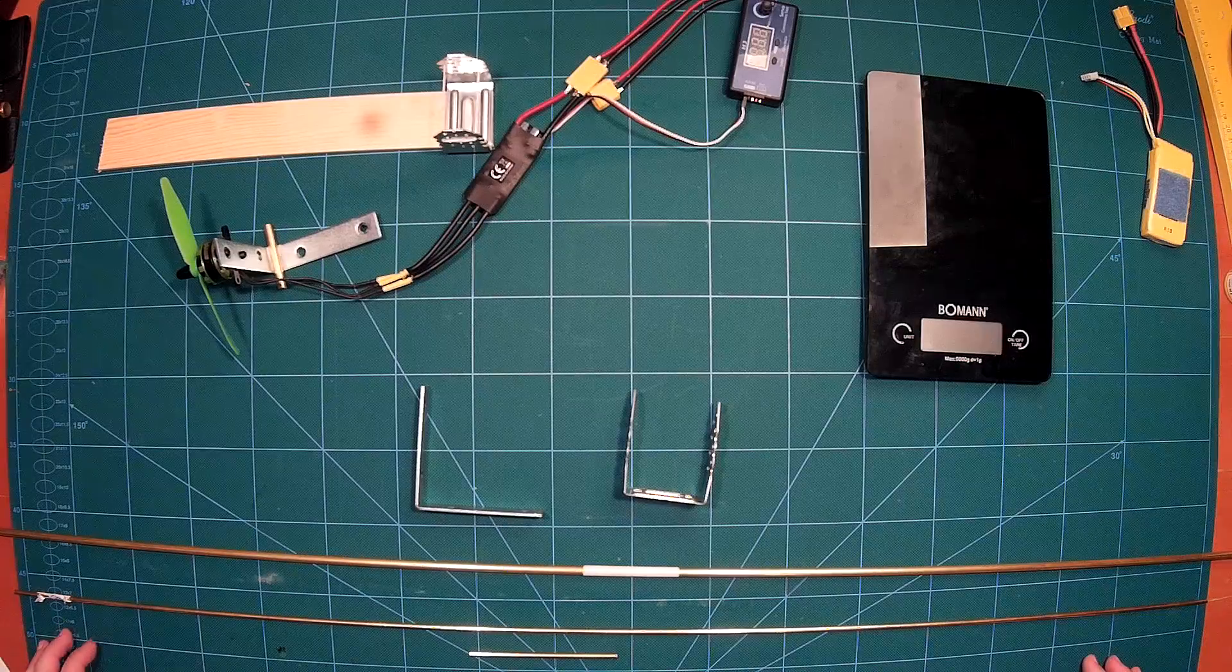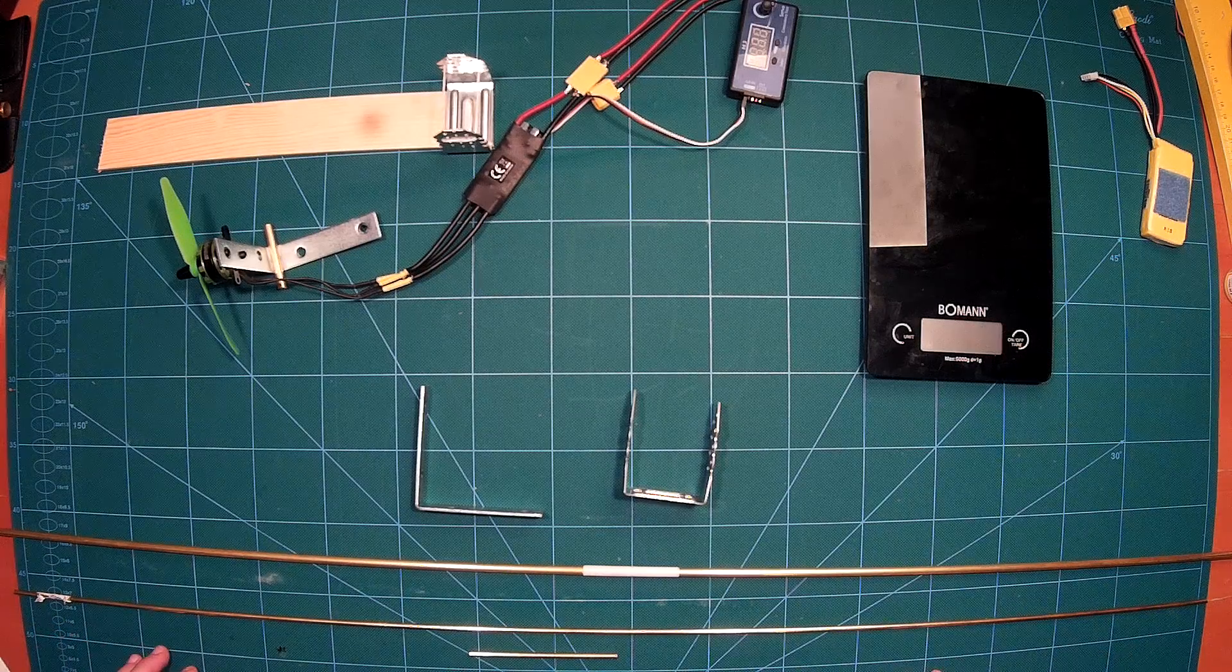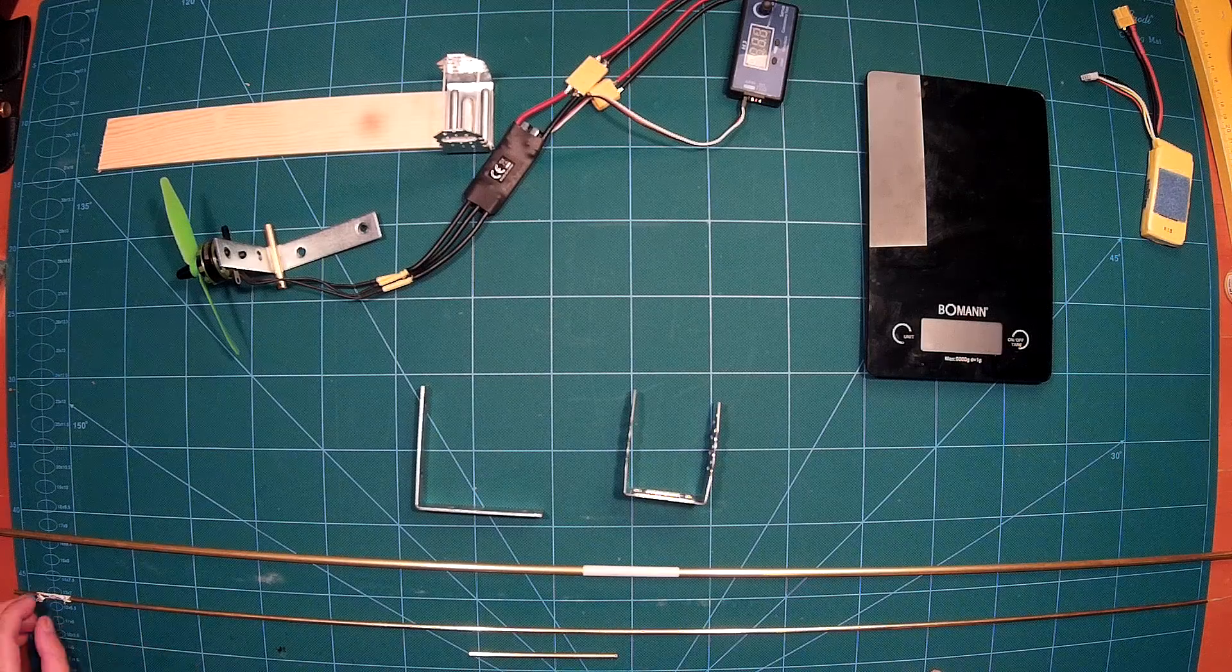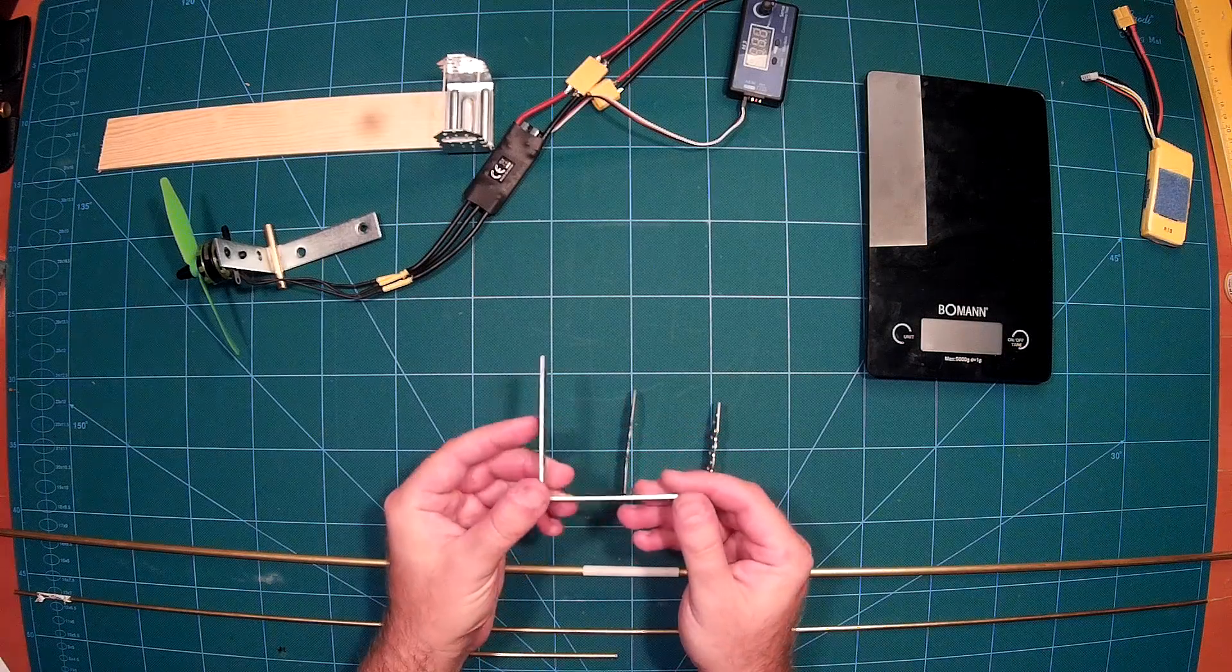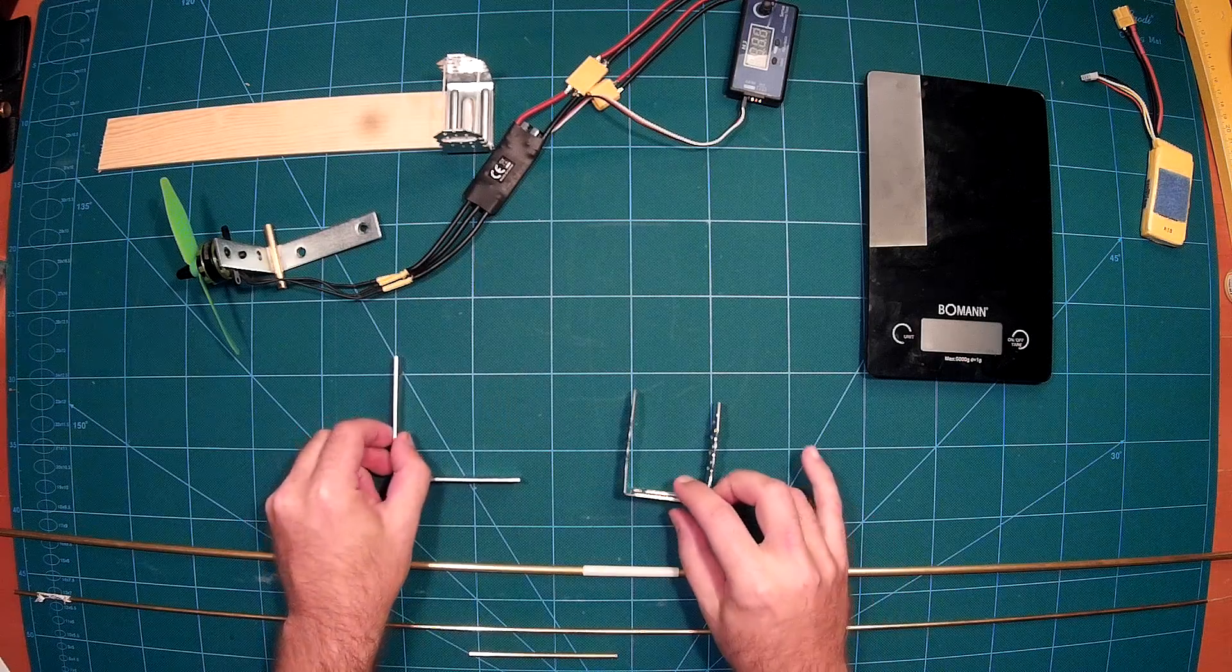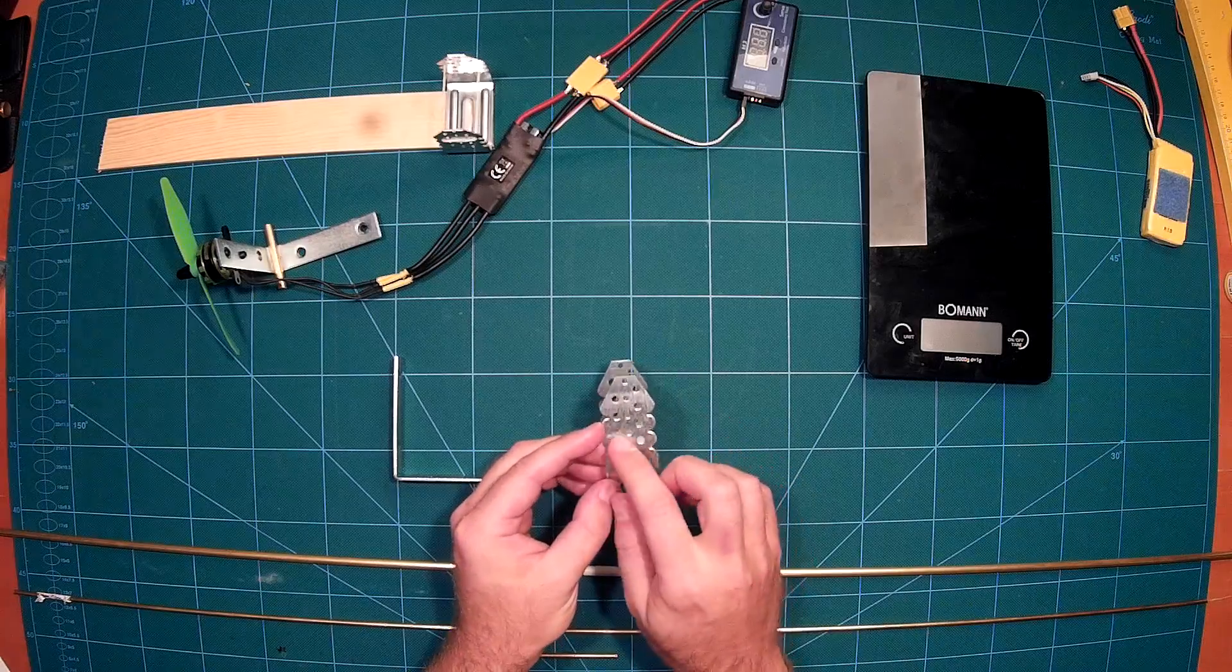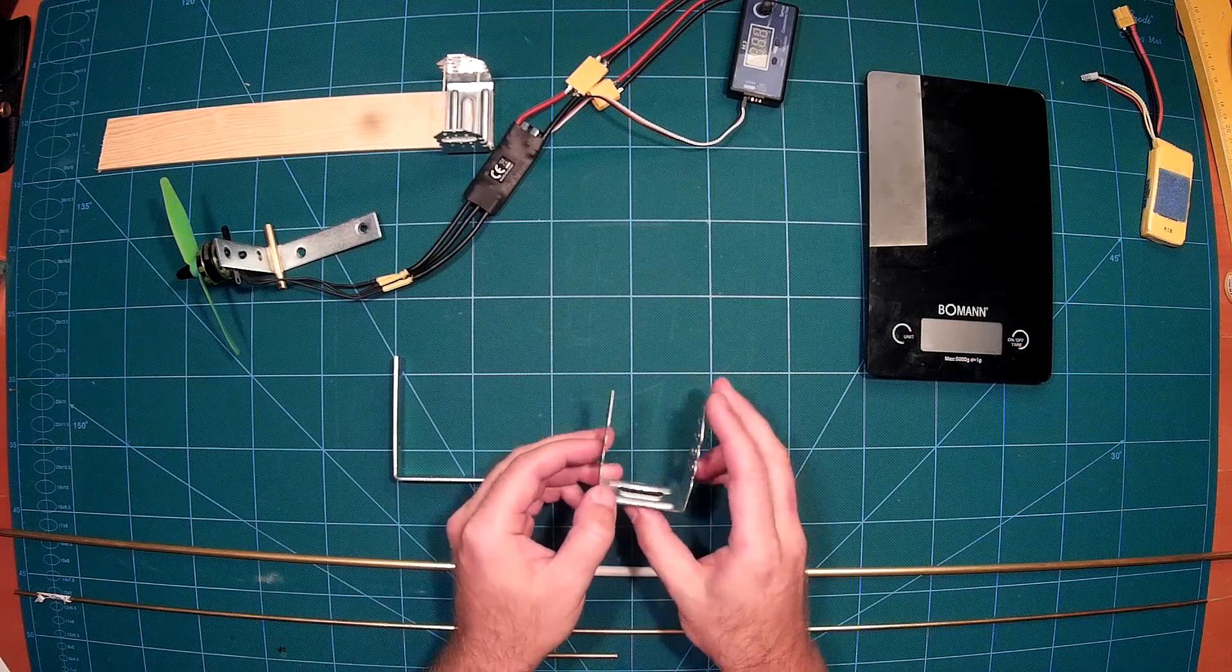It is very low cost. All you need are the following components which you can get at any hardware store, so they should be very easy to get. You need one of these regular brackets, nothing special about them. Then you will need a U bracket, one of these with little holes on the side. This is important; I will show you why.